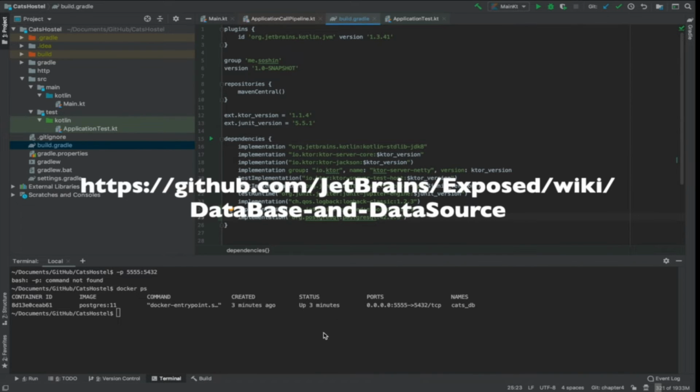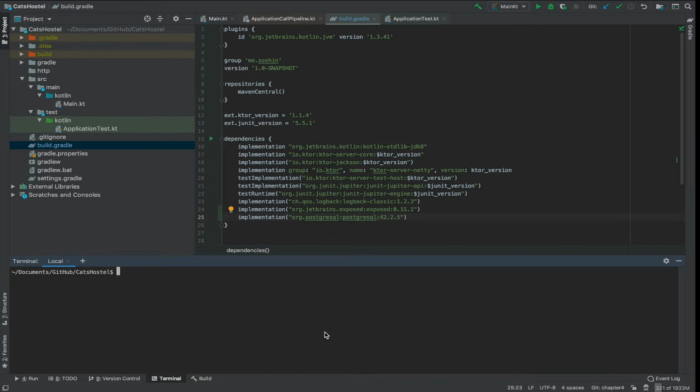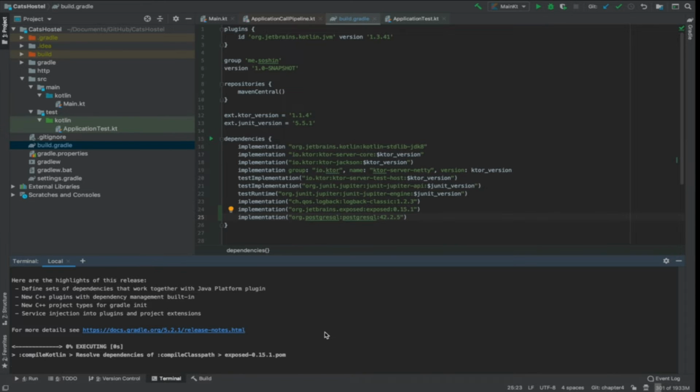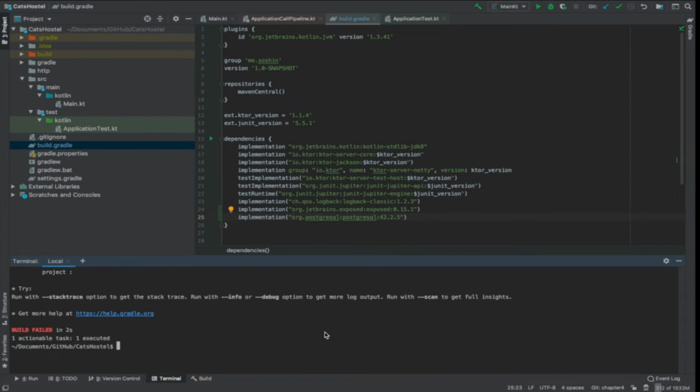After you've done that, let's run the following command. This will fetch new dependencies. As you see, you'll get an error. That's because, unlike npm, there are multiple repositories to which JVM libraries are published. If you look at the top of your build.gradle, you should see something like this. This means only one repository, Maven Central, is being used.